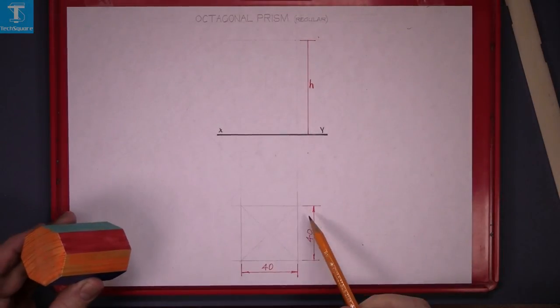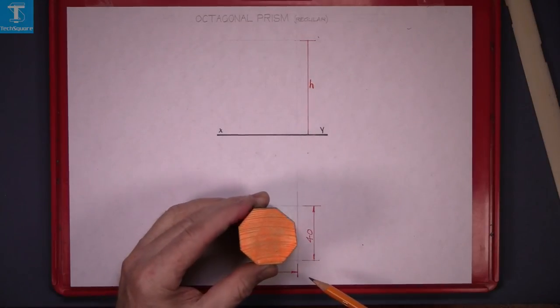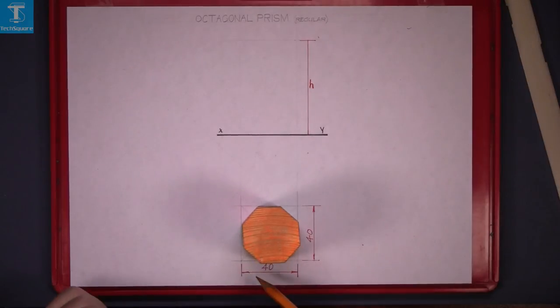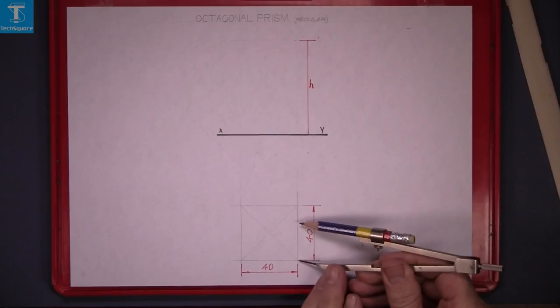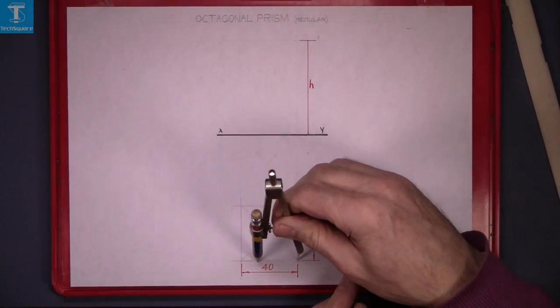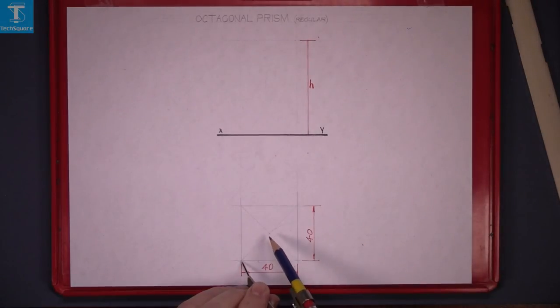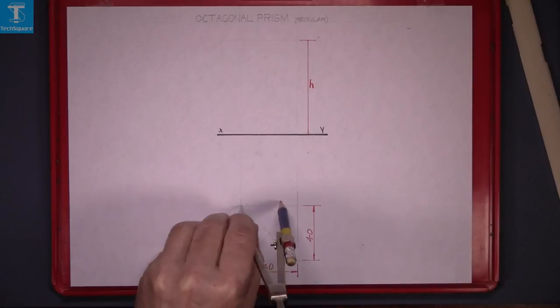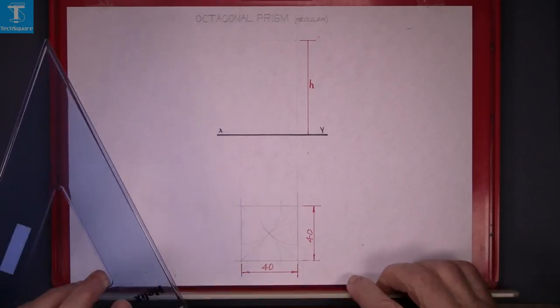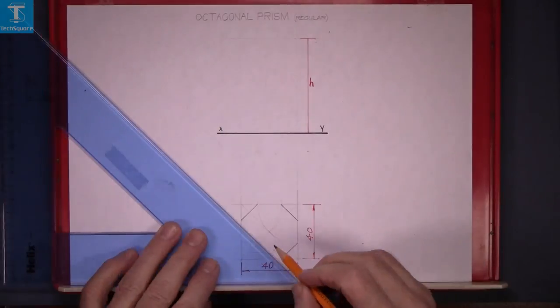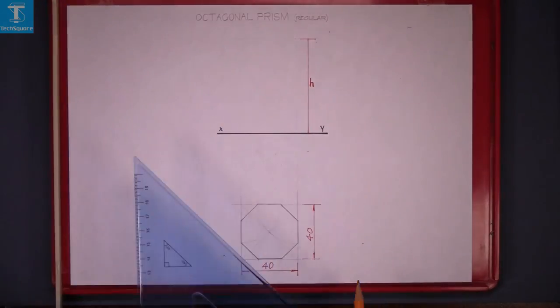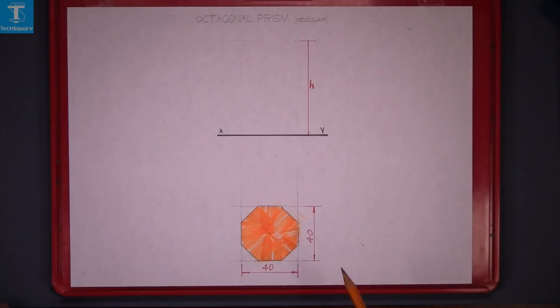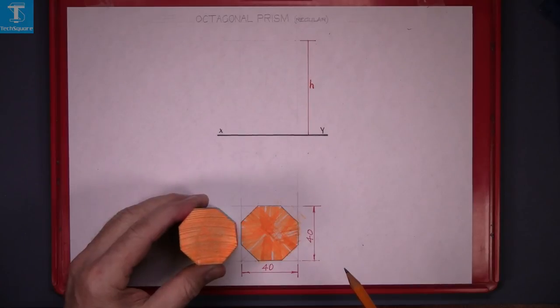We're given a square 40 millimeters by 40 millimeters and we're told to fit an octagon into that. To do that, draw the diagonals and then using the compass set from the corner of the square to the center point, mark an arc and repeat that on the four corners. The points you're finding on the sides of the square are the corners for the octagon. Just line in the octagon and that's the plan complete, and that's the way it looks there.